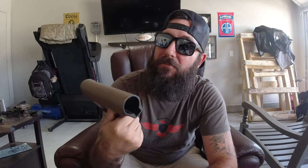Now, with the MDT LSS chassis, a lot of people don't know this, but it does not come with anything — it is just the chassis system. You will need to get a buffer tube, a regular AR style buffer tube. And then I have the Magpul MOE stock — nothing crazy. I think this was $20 at Academy, and the buffer tube was about $7 at a local pawn shop.